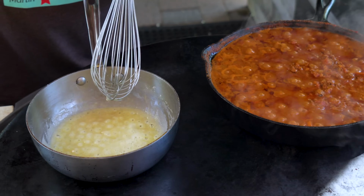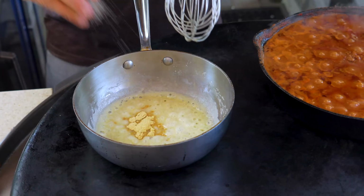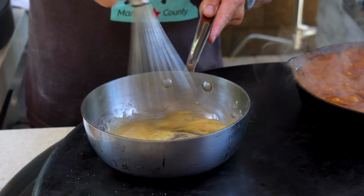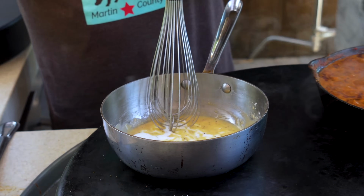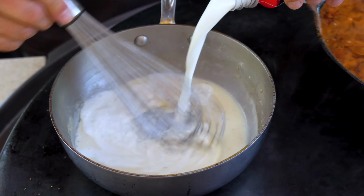nice. We're gonna put in about a teaspoon of dry mustard, a little pinch of salt and pepper, and continue. Doing very well. And after our stirring, we'll start adding milk, a little bit at a time, and whisk it through. And you can see how thick it is.